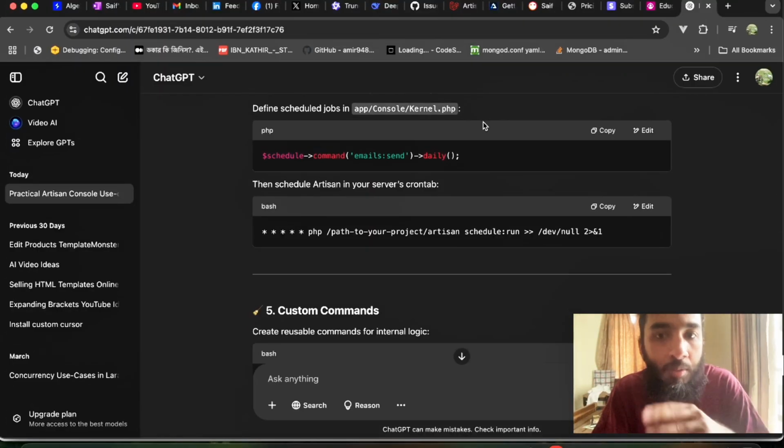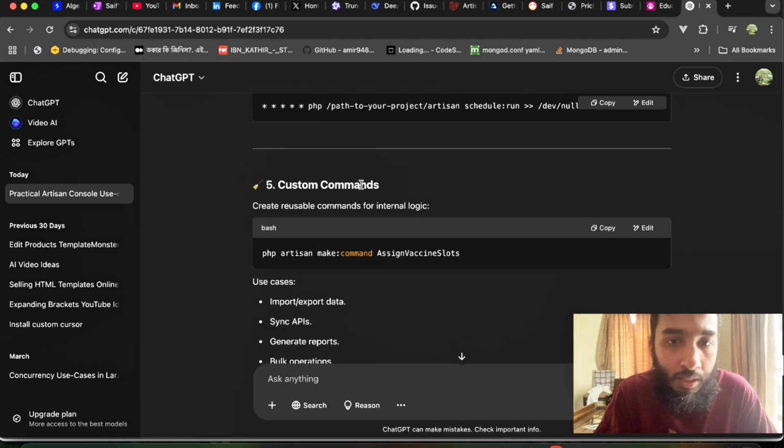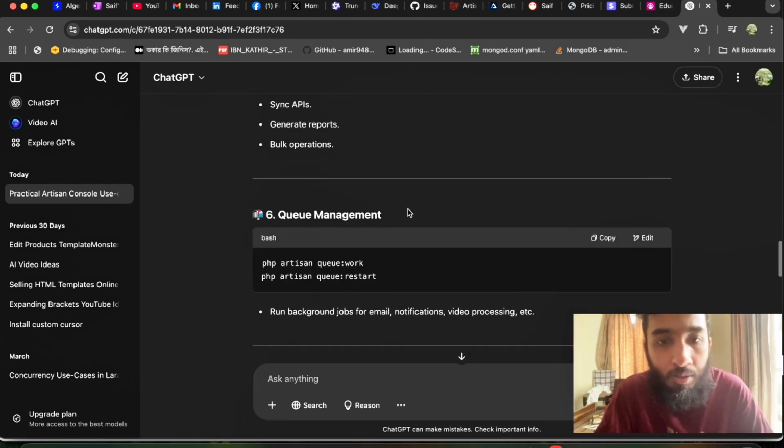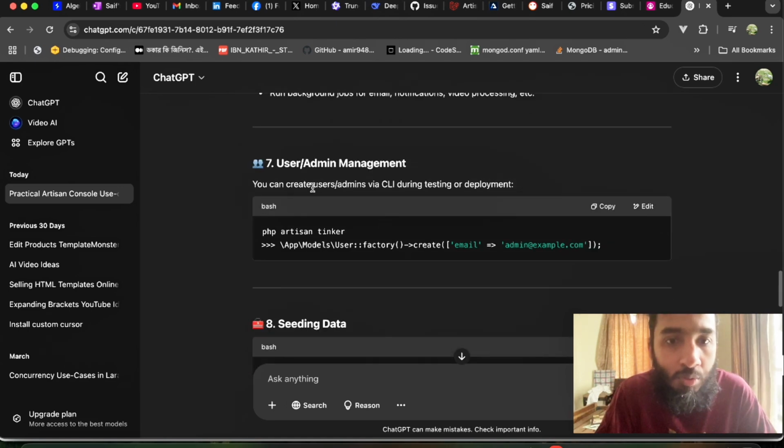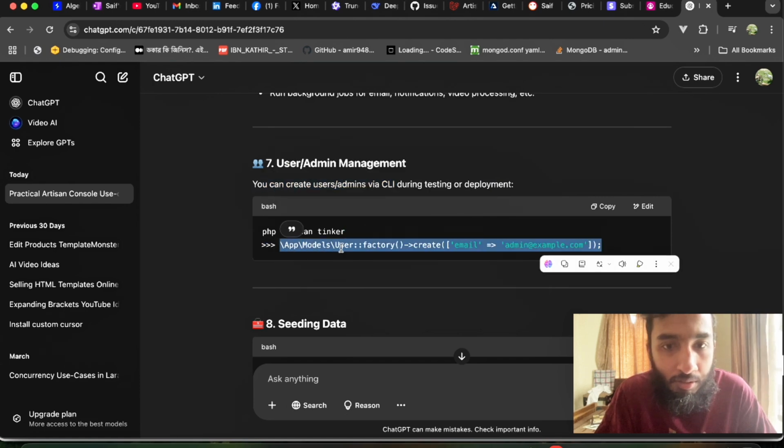For example, sending emails to send user notifications. Then you can make custom commands; we already implemented a custom command class. Then for queue management, we can use the Artisan Console. For user admin management, we can directly create users and admins via the CLI, for example from the Tinker session.